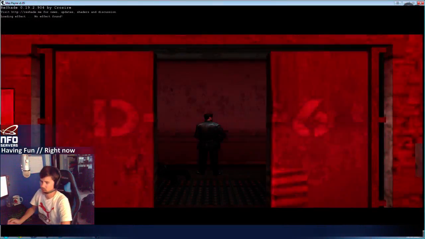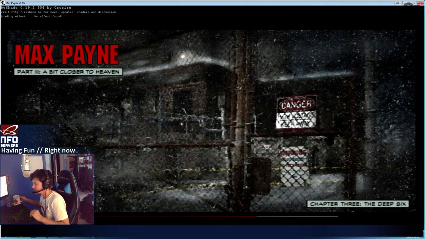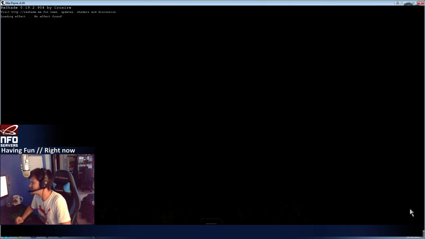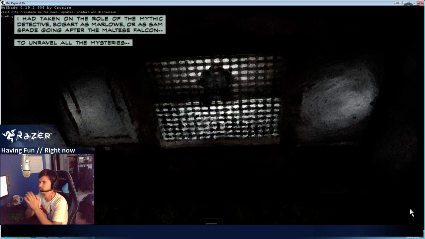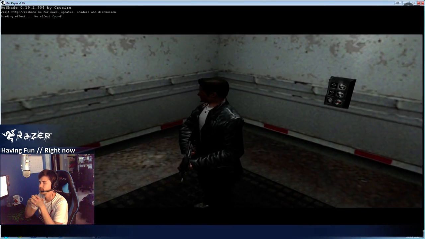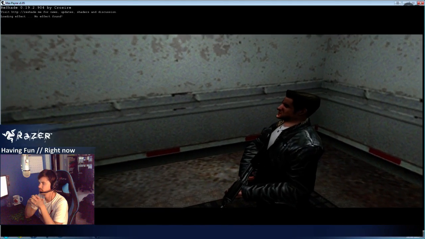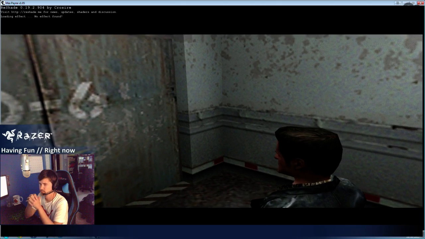But we're going upstairs. Level number 2. Chapter 3, The Deep Six. I had taken on the role of the mythic detective, Bogart as Marlowe, or as Sam Spade going after the Maltese Falcon to unravel all the mysteries. Following a path of clues to that final revelation, even if it would take me down to the cold, cavernous depths of a grave.